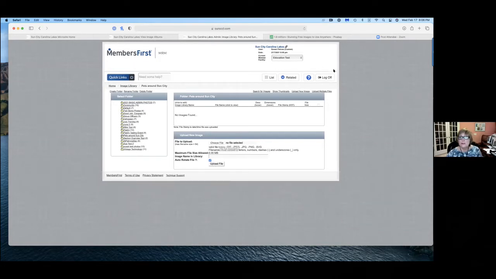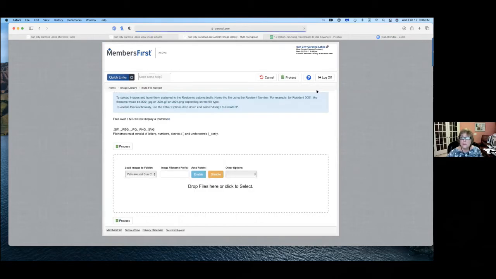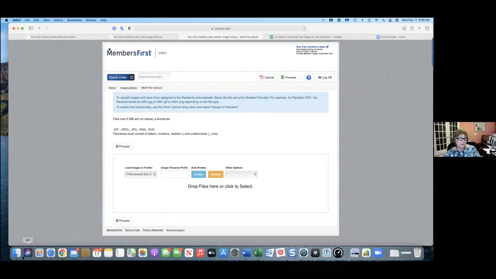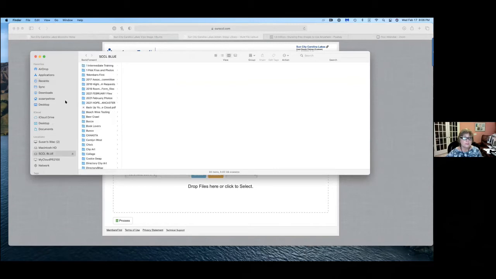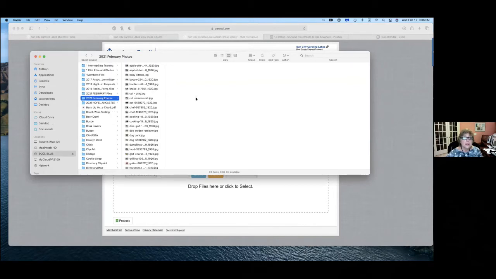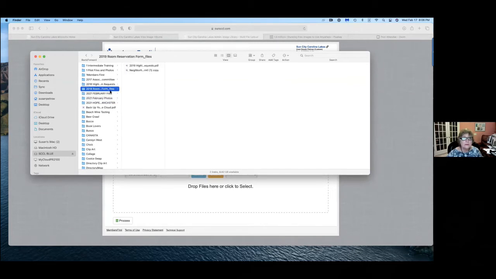Choose a file and select it. Could also do that over here. But I'm going to upload multiple images, back to the little file that I created on my computer of February photos. And I'm going to take some of the pictures that I took of pets. So I'm going to do, whoops, I don't want all of those. Go back.